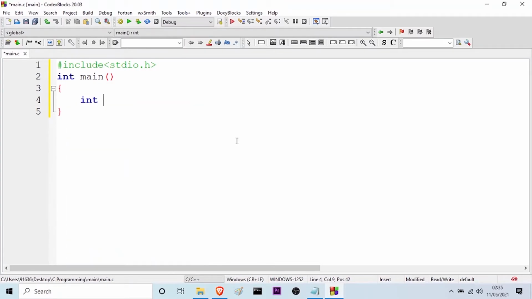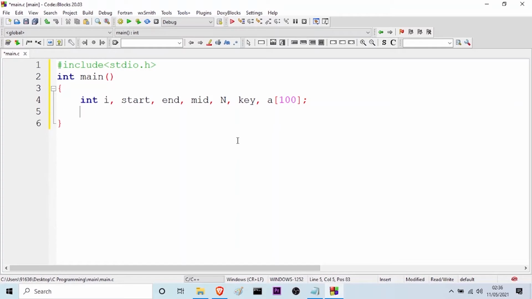So I will take the loop variable i, then I will take the start variable, then I will take the end variable, then I will take the mid variable, then the array size n, then I will take the key to be searched, and finally I will take the array, say of 100 size, so that I can sort it for more numbers.